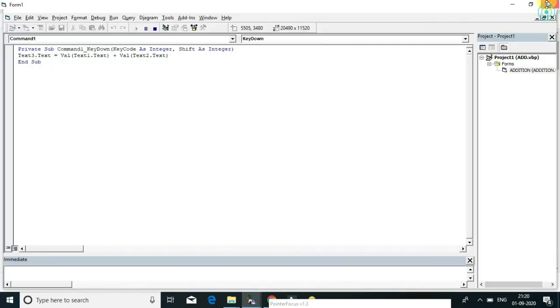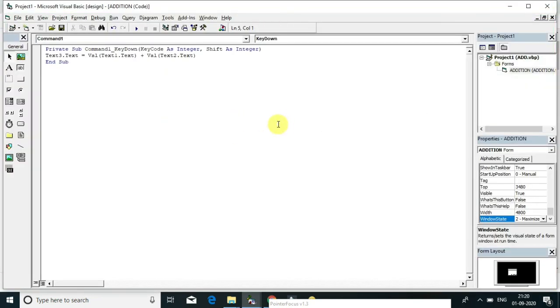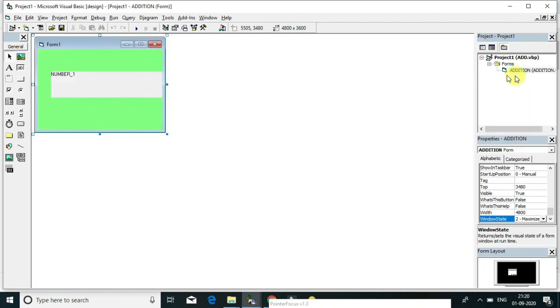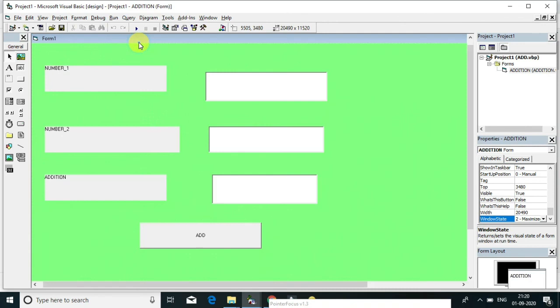So this is chapter 3 in Visual Basic, creating and adding controls. In the next class we are going to see animations in Visual Basic, how to add a list box, how to add option buttons, and how to apply some animations in a Visual Basic project. I will teach you in my next class. Go through this video from start to end and work this program on your personal computer. If you have any doubts, send them to my mail or WhatsApp number and I will solve your queries.